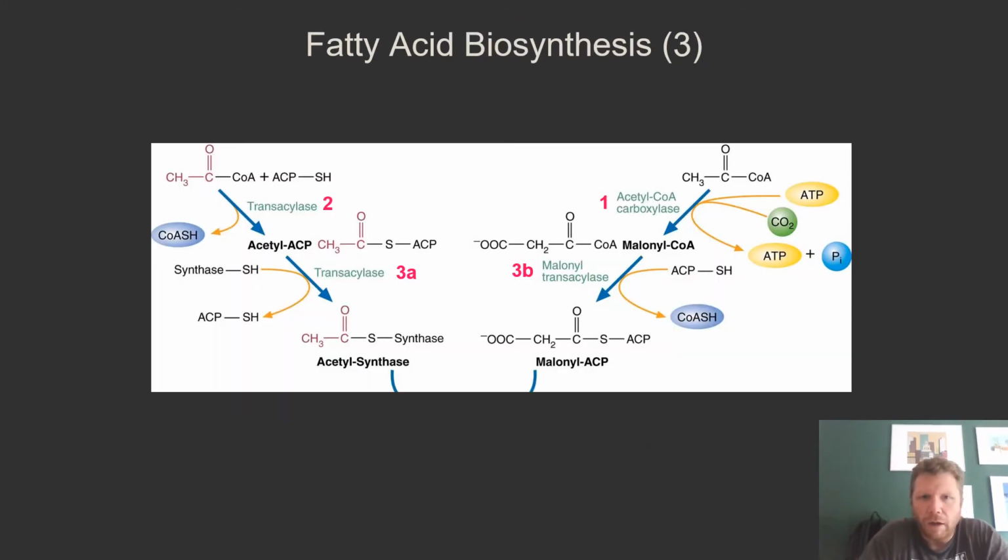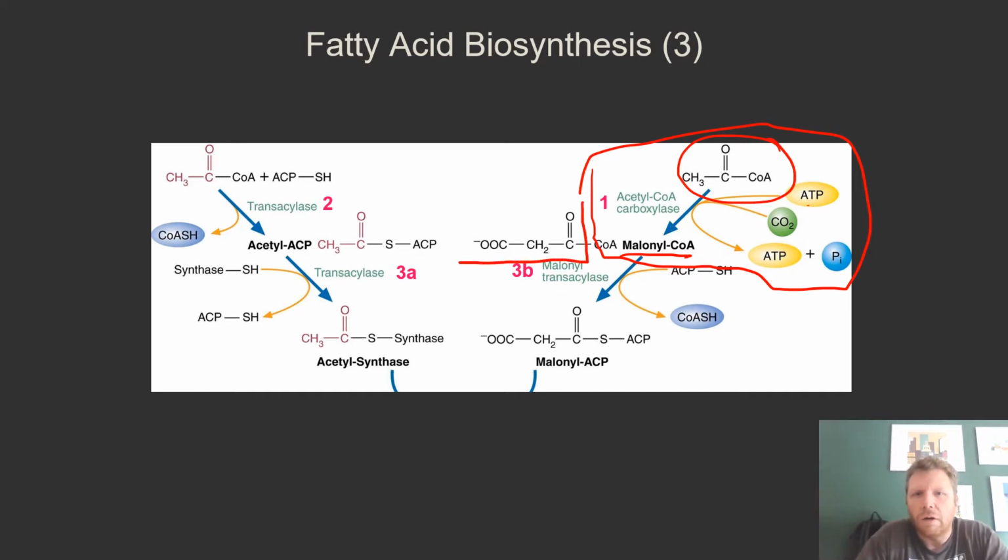So what we have here is we've got our acetyl CoA. Then we make our malonyl CoA. So that is done right here. We've already talked about that and visualized that. Now what we have to do is take these guys right here and transfer that to our acyl carrier protein. So simultaneously, while that's happening, we have an acetyl CoA molecule where a transacylase is going to take that acetyl group and make acetyl synthase. So what we have now is acetyl synthase and malonyl ACP.